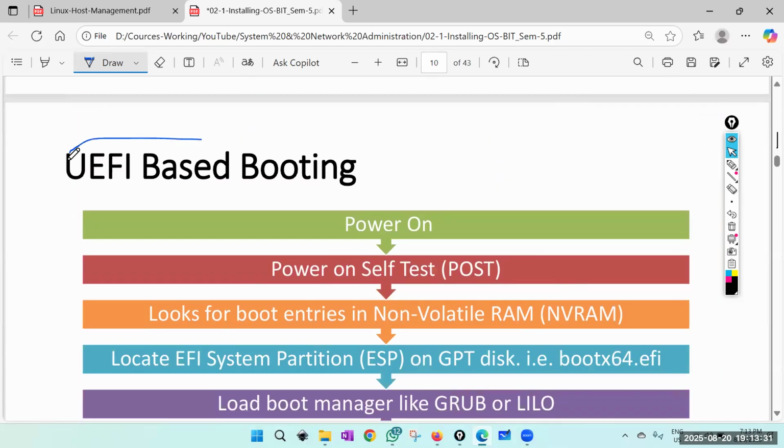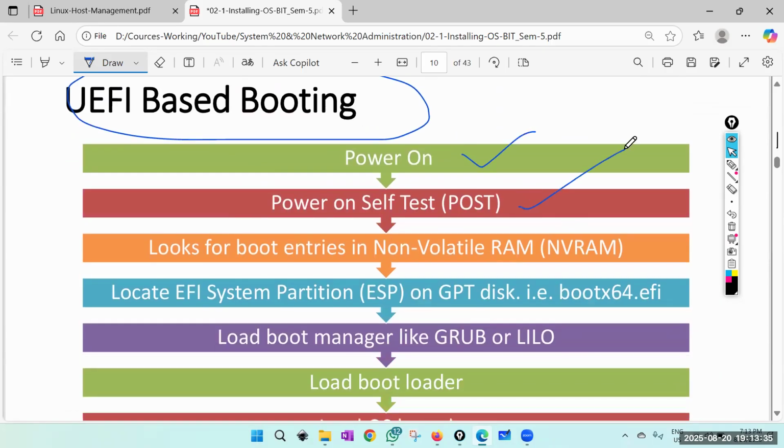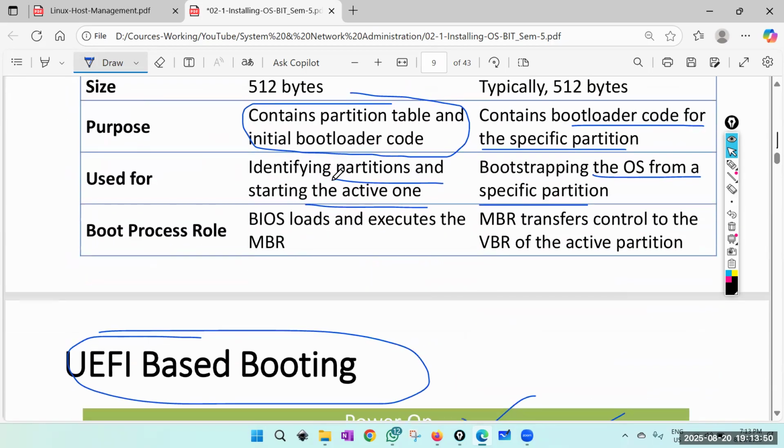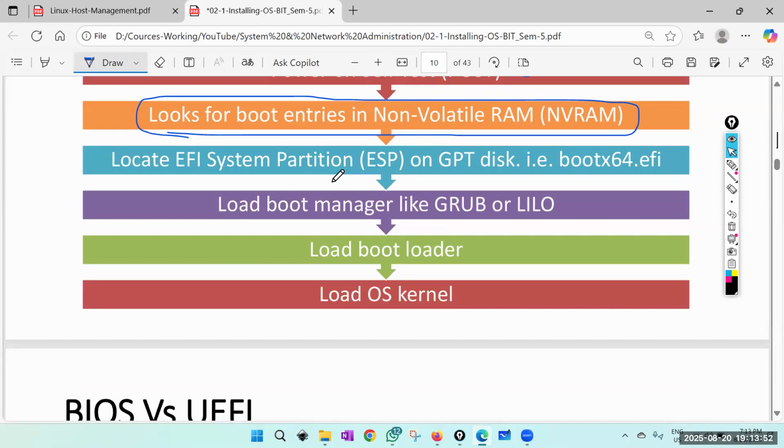If it is UEFI, the first step and second step are the same: power on self-test. But this time it looks for the boot entries in NVRAM, non-volatile RAM. There's nothing called MBR or VBR. It straight away looks for the boot entries in non-volatile RAM.